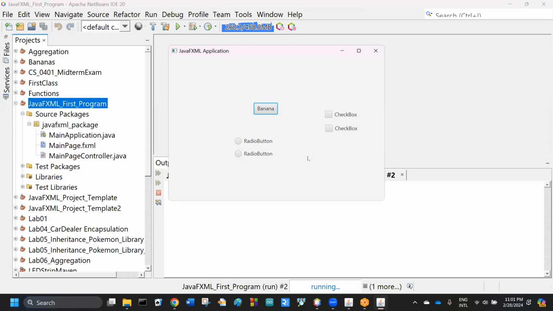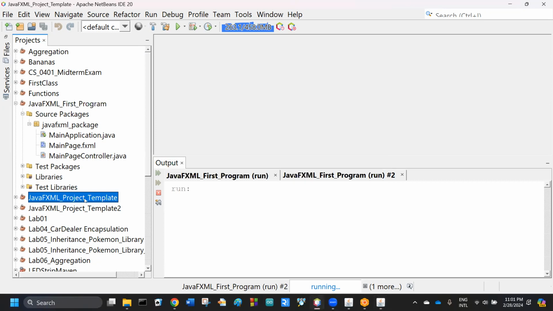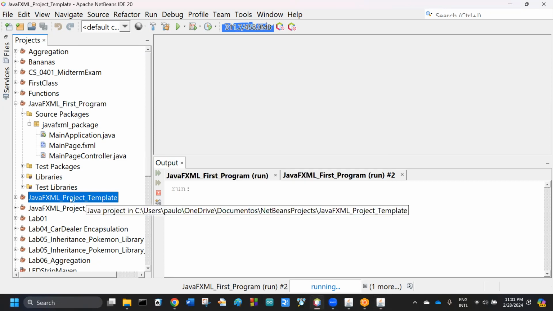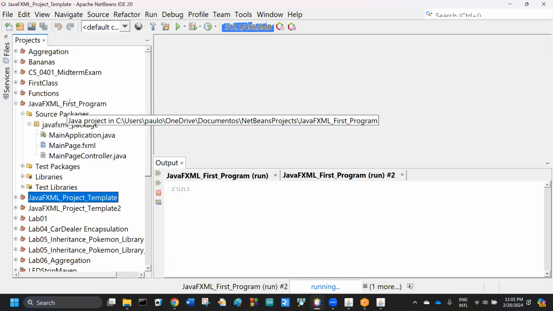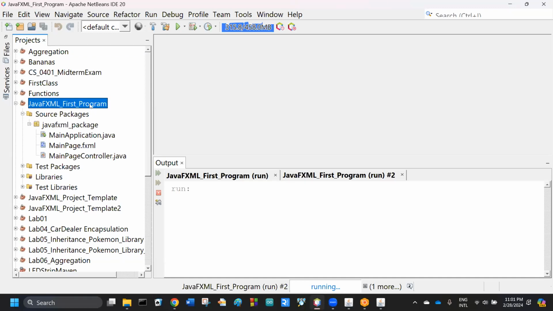So we successfully created a template, and with the template, we created a new program, a new project, we updated it, and we keep safe this one here. We never change this one anymore. We are going to use that to generate new ones. So this is like, remember between class and objects, this is our blueprint. This is our class blueprint. And then we are creating new projects from this thing here. And that's it for this video.